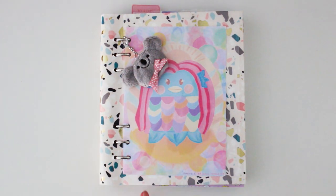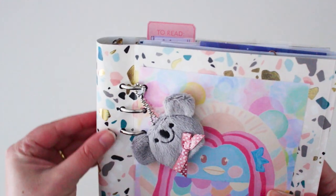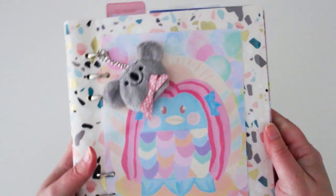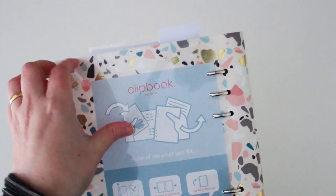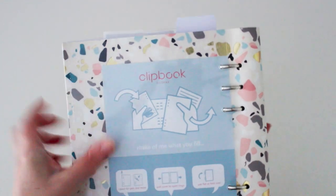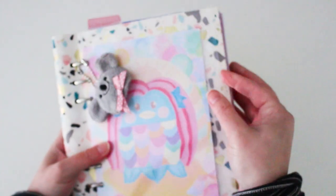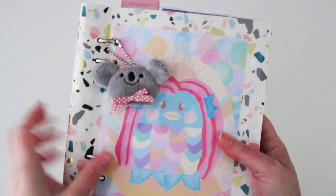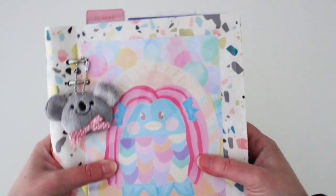Like a six-ring binder, I was really drawn to the beautiful pastel, stony-looking pattern on this Clipbook. It comes with these PVC parts on it — I've still got the packaging on the back because I like to look at it, but I'll take that off. It's the same clear PVC stuff that I use to make my washi samples. You can either stick things on it, and it also protects artwork if you want to put it into your journal.